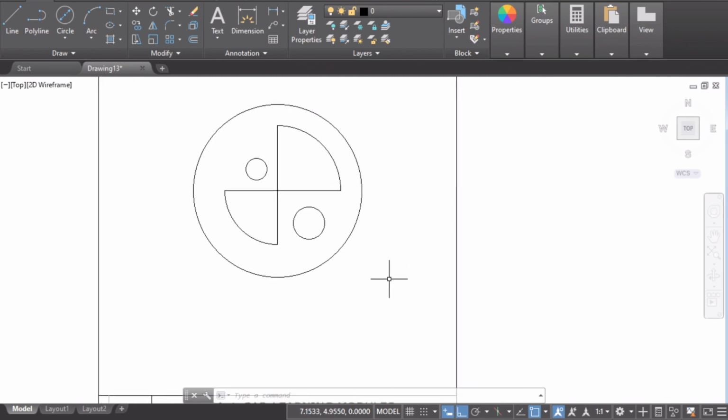So recap what we learned here: how to draw a circle, how to trim things based on the selection, based on the requirement, and how to find the center if it is parallel from a line. You can use the offset tool. So the tools that we learned here: the circle with radius, the circle with diameter, the trim tool, and lastly the offset tool. I hope it was fruitful for you.